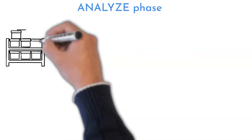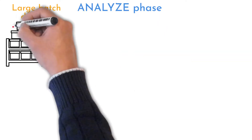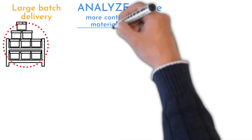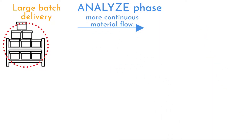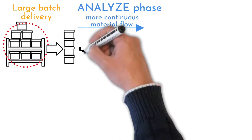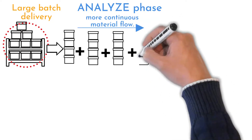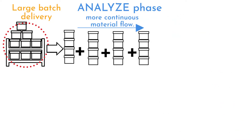Current material delivery is done in batches — several different orders at once. The team worked to figure out a more continuous delivery approach that could lower space requirements at division work cells. One large order was divided into smaller ones, with the rule being to divide a common 100-piece order into four orders of 25 pieces each.